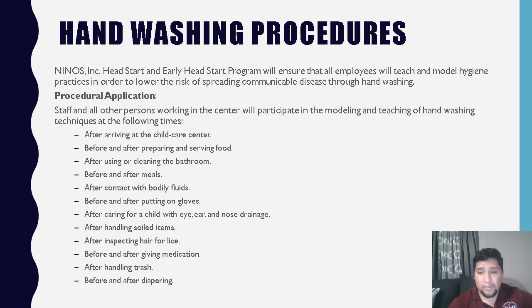Before and after putting on gloves, this is going to be during the diaper changing process that we just went over. Before and after putting on gloves we have to wash our hands. After you attend to a child that has any ear, eye, or nose drainage, which also falls under bodily fluids, we need to make sure to wash our hands as soon as possible. After handling soiled items, which is going to be the diapers or a Kleenex that has mucus on it, anything like that, we need to make sure to wash our hands.